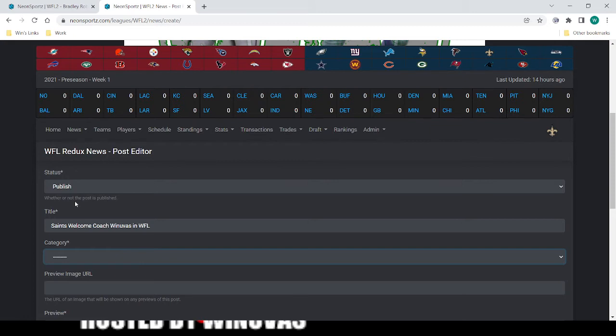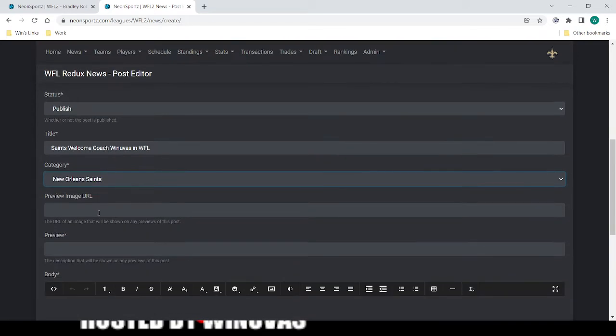Hopefully we'll have some folks contributing draft stories to the website as a whole. If you're doing any sort of draft stories, like prospects coming out or making up some stories about prospects, you can post it under draft news. Everything else, especially team blogs, will go under the specific team. Since I'm doing a team blog, I'm going to choose the New Orleans Saints.